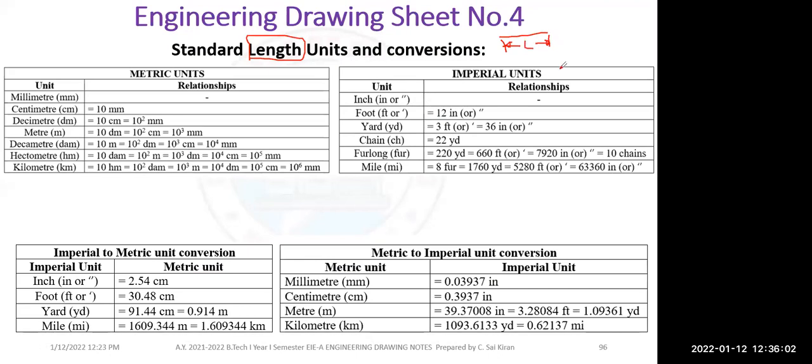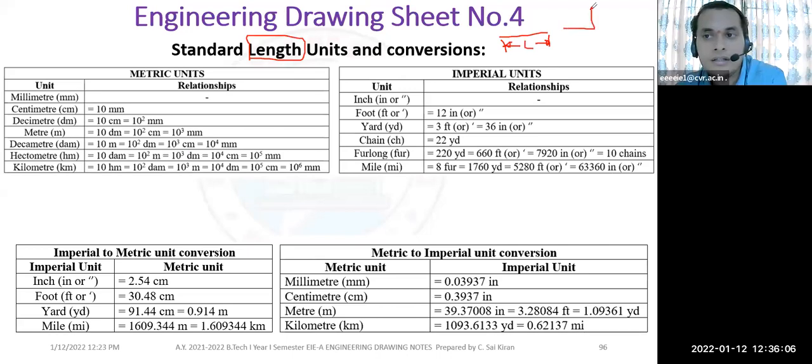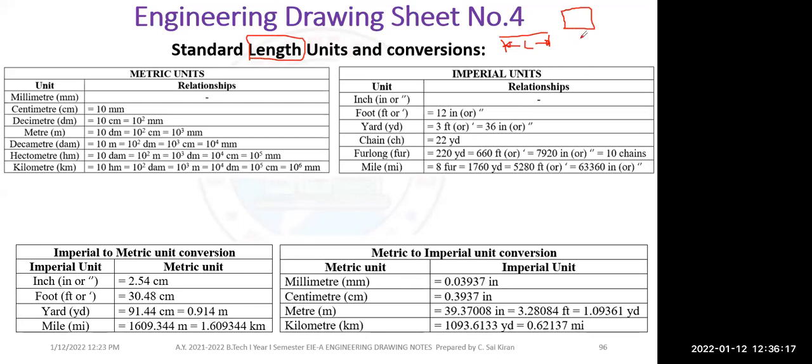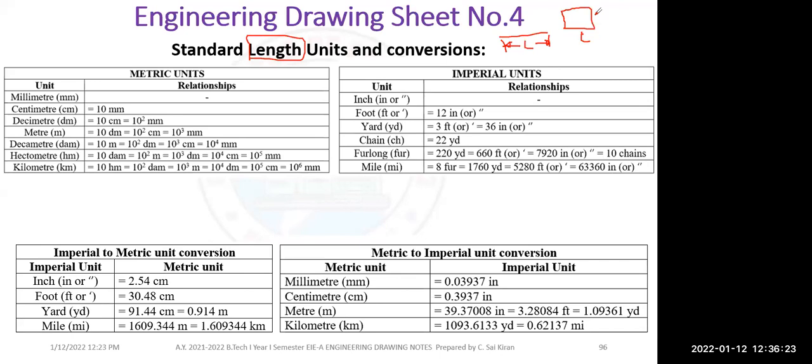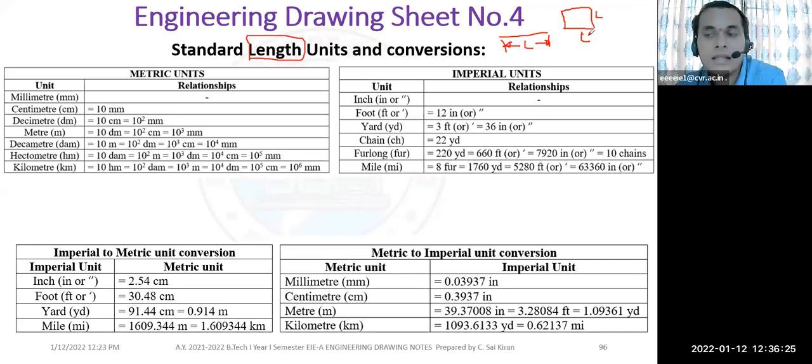Area. If I take area, it will become length and width. So if I want to calculate area, can anyone tell me what is the area of a square? Side square, S square. Suppose this is my L distance, and this is the same distance. If I'm taking L, then L into L, the area will be L square.